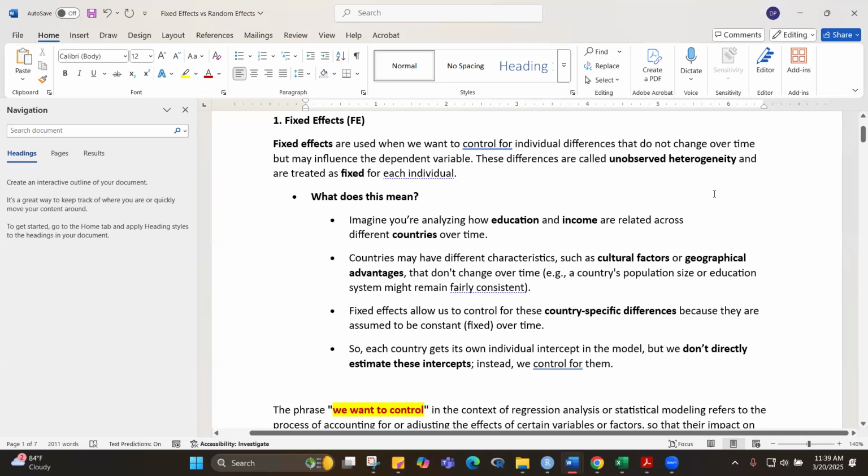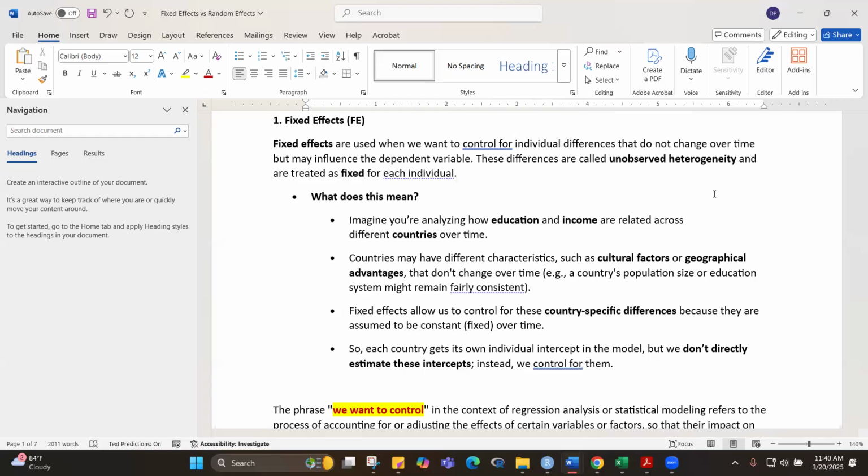For example, culture. Okay, if you're dealing with individuals, for example, you're doing panel data for individuals, for people, then of course, an example of a characteristic that does not change over time is gender, or sex. So male, female, I'm not talking of sex changes here. I'm talking of the regular gender.